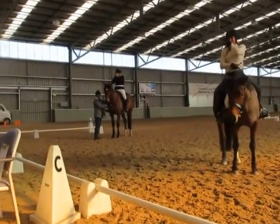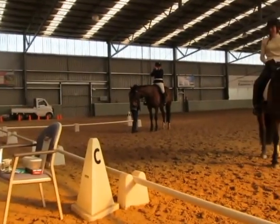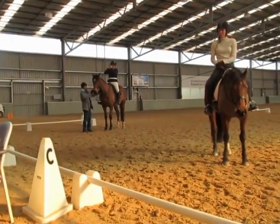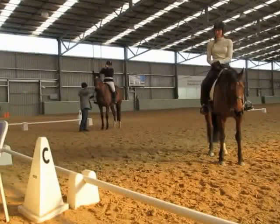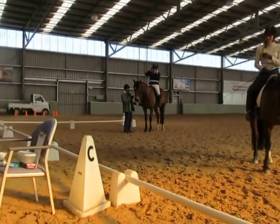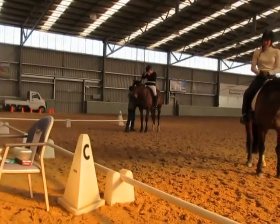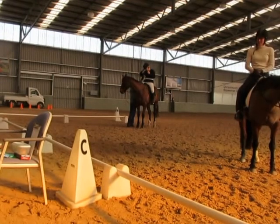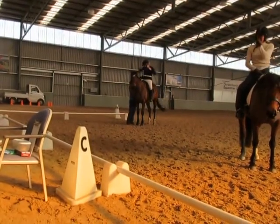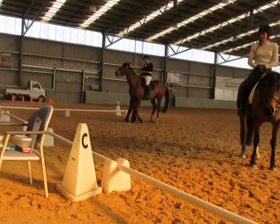I think she's very, very talented, and I think the two of you are going to be a really neat combination. You should be aiming to complete level 3 by the end of this year, and then level 3 to level 4 is a very simple jump. Where you are now, level 1 to level 3, level 2 fits in somewhere, that's easy. Level 2 to 3 is quite a significant jump.